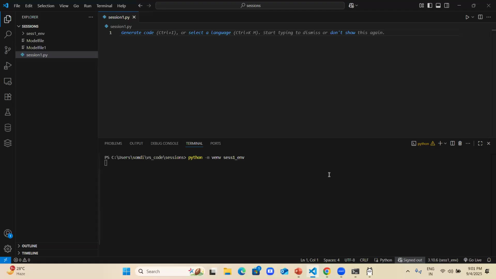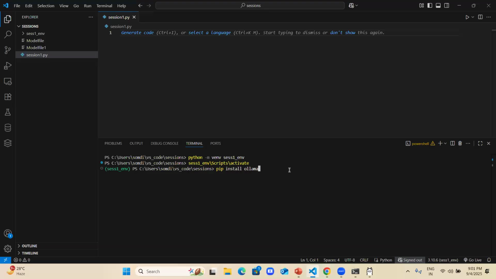Just let it create. Now it has been activated and I will install Ollama.